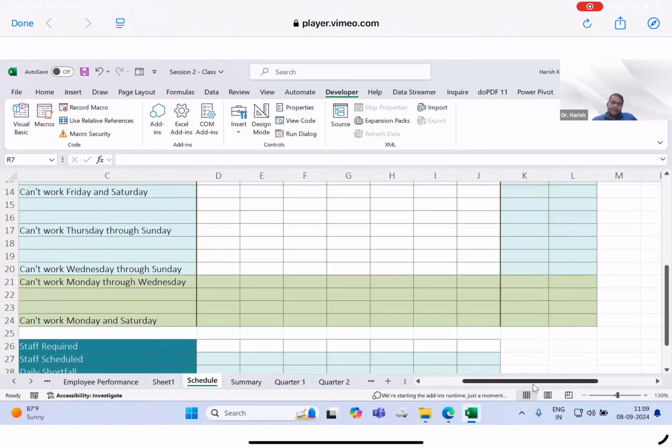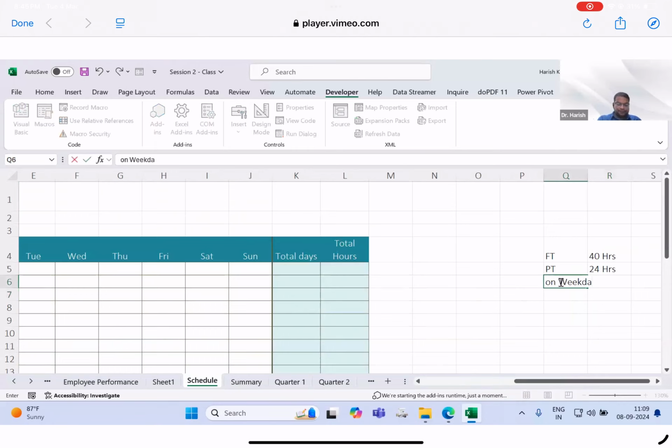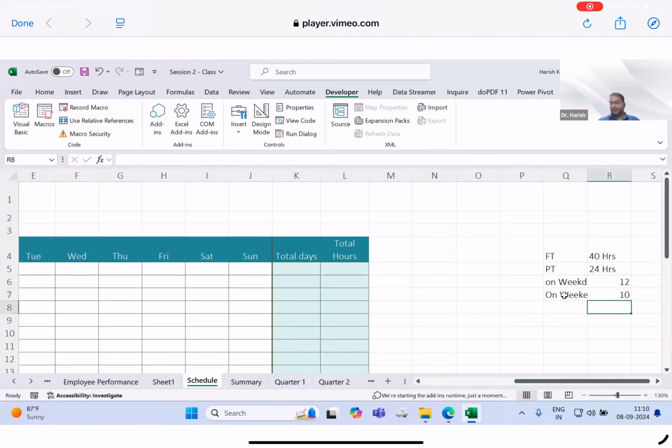The condition here is that on weekdays, minimum 12 employees should work. Over weekends, minimum 10 employees should work in this organization.